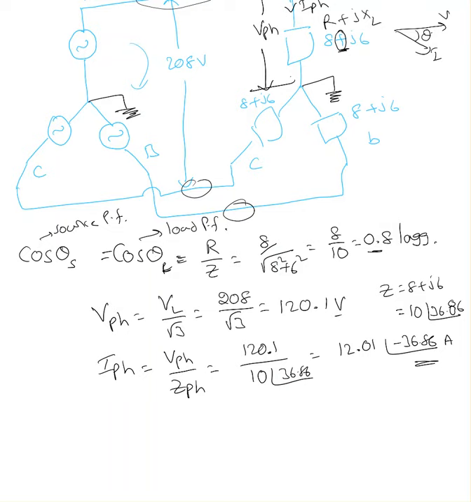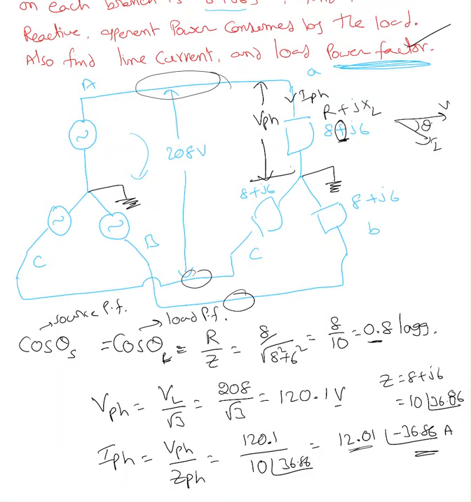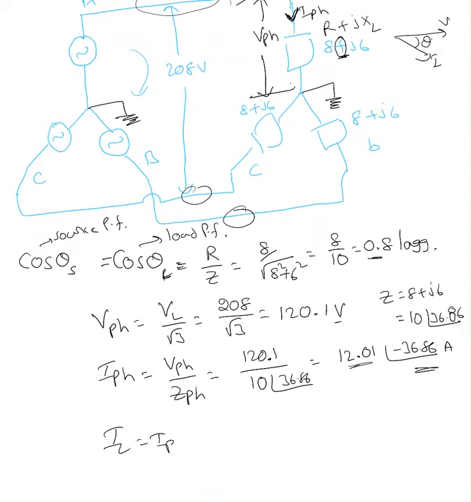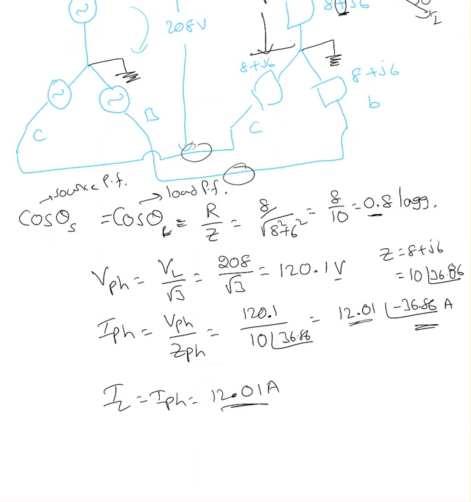In a three-phase system, you don't need to worry about this angle. I'm going to take the magnitude only. Now the power formula. Before finding power, we'll find the line current. It's a star connection load and a star connection source too. I found this current IPH. Once I know that current, can I find IL? In this case, IL and IPH are the same. So IL equals IPH, which is 12.01 ampere at an angle of minus 36.86. But I'm not too keen about that phase angle. If needed, you can put it there. It's not going to bother us.